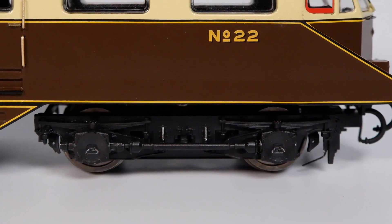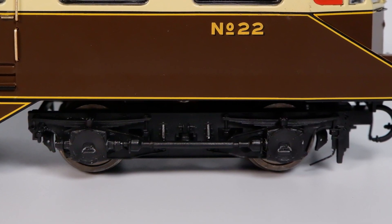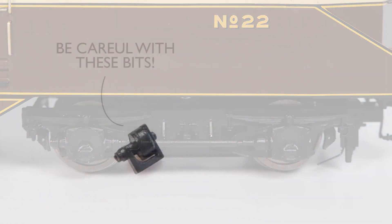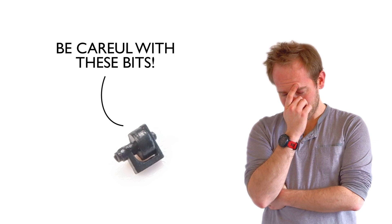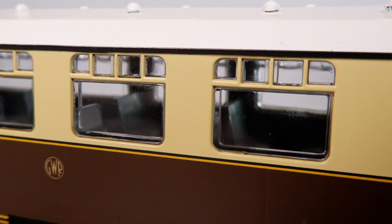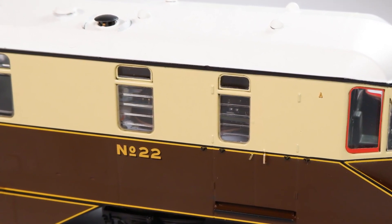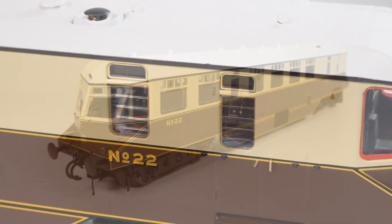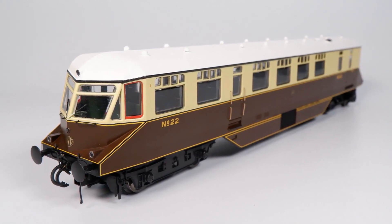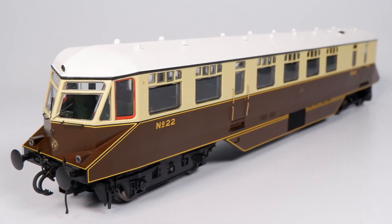On the bogies there's quite a bit of moulded detail with sanding pipes clearly visible, and this is one area you'll need to take extra care with when handling. Overall the model feels pretty robust but on the bogies there are small parts that can come off easily, as I found out when fitting the decoder. The glazing's okay — it's not flush but the glazing on the real thing was probably slightly set back too. Plus we've got the security bars moulded across the baggage area glazing and each pane of glass is separately fitted inside. So the exterior is quite impressive and Heljan have clearly gone to some trouble to make this look good, especially with small details like the separately fitted roof vent and the absolutely tiny printed seating capacity.